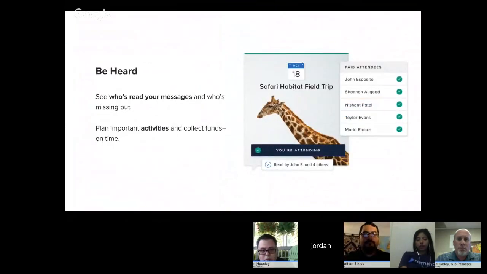And then lastly, in terms of effectiveness, because you're able to communicate quickly and really reach everyone in an effective way, this allows you to make sure that your message is getting across, and you can check for feedback. So with features like delivery and read receipts, and a new feature called activities, which we'll be talking about in a bit, it helps you, again, streamline your communication and organization around what's happening at school. And so you can really get a sense of whether people are informed or not, and what's working.